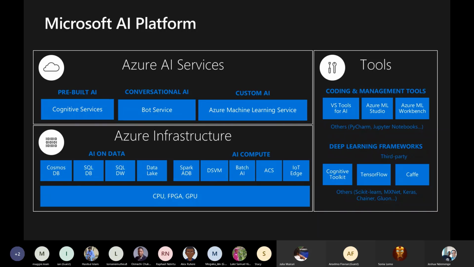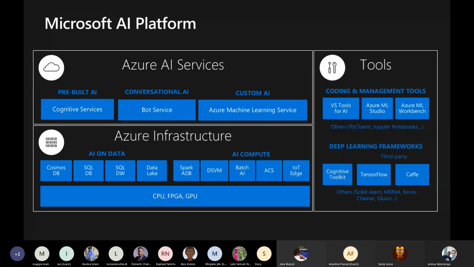That's easy because the model is already built, and you just consume from an already built model. But you can also go ahead. Microsoft also offers virtual machines where you can deploy your own data science VM, and you can train your model.